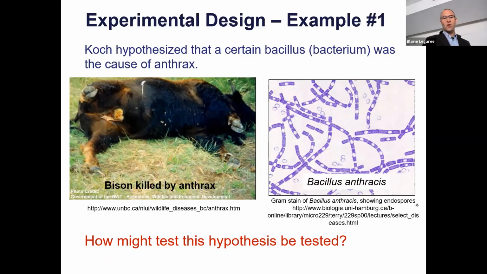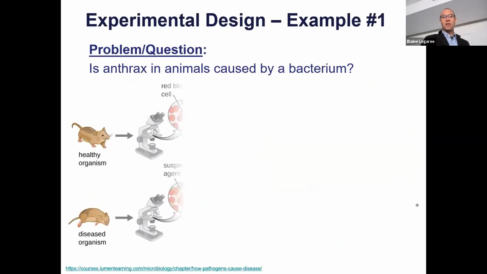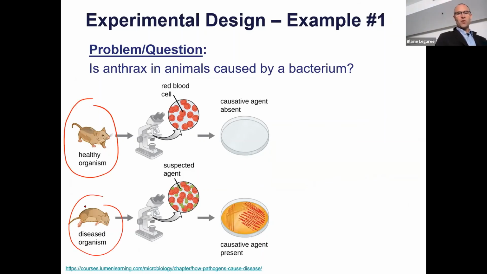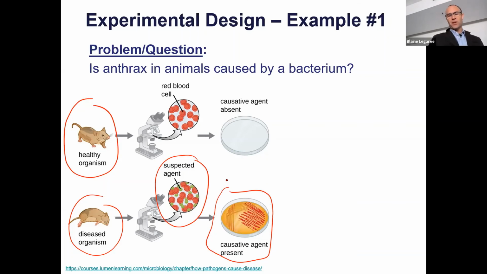So I'll show you his experiment. It's actually quite simple, but this kind of thing had never been done before at the time. You can see here we already have 2 groups, right? We've got a healthy organism and we've got a diseased organism. And here he is, finding this bacillus, this anthrax bacterium, in the blood of the sick animals. So he takes that organism and grows it up in a petri dish. By the way, petri dishes weren't even a thing at the time. Julius Petri was actually one of the lab assistants who invented the Petri dish. So he had a lot of hard work ahead of him to try to prove this.